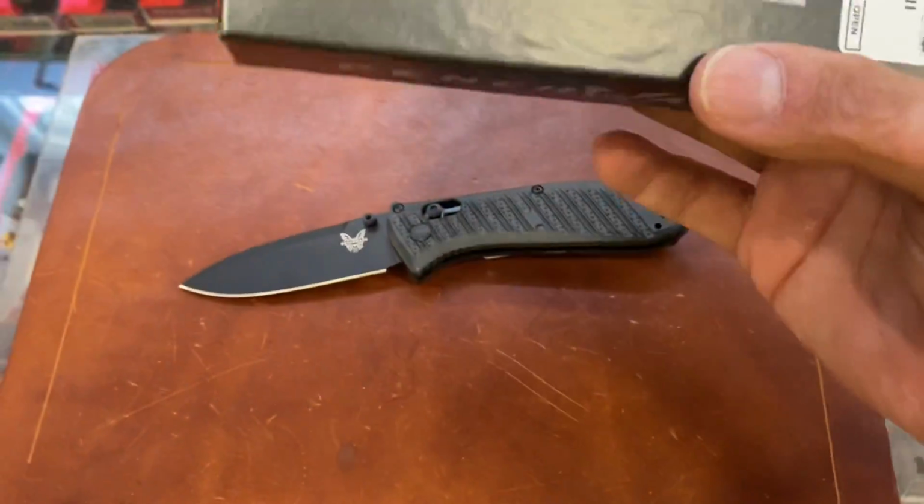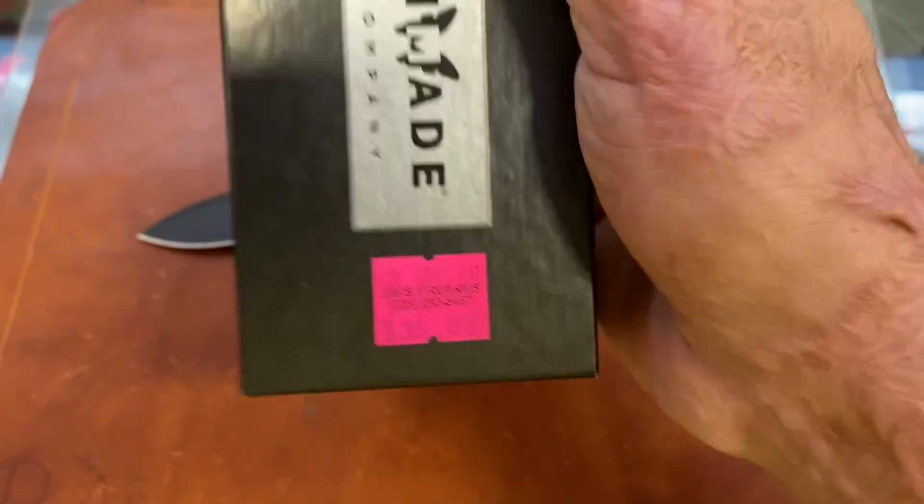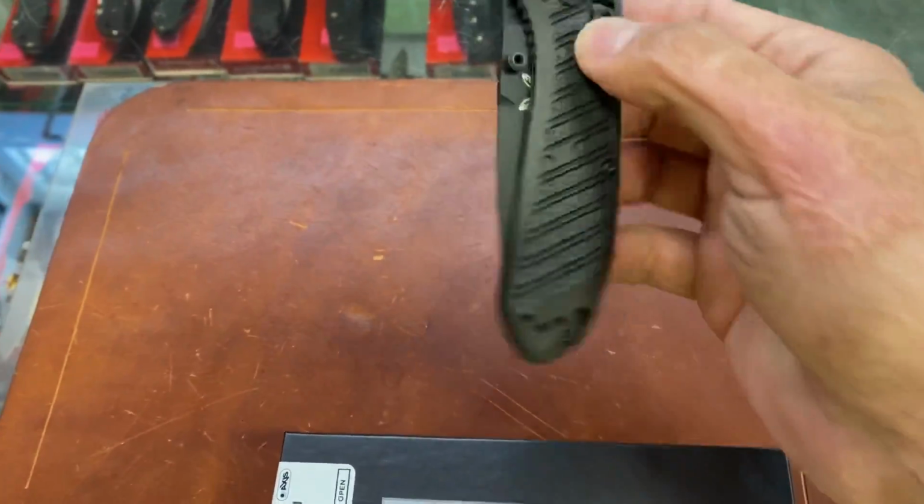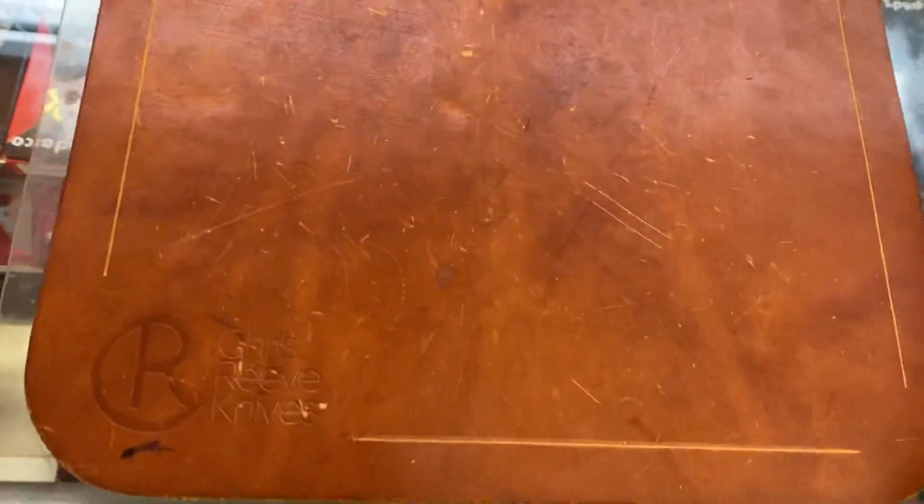Nice. This is the price tag here, and that is the Benchmade Mini Presidio 2 CF Elite. It looks like basically an FRN. I don't know the whole deal behind that.